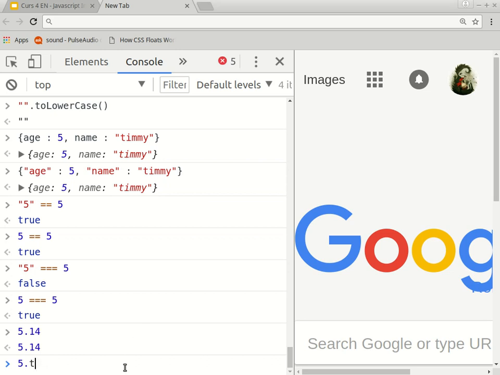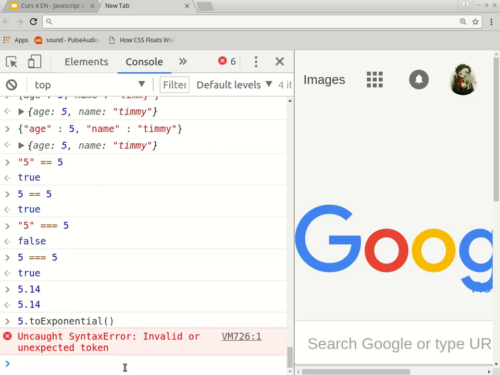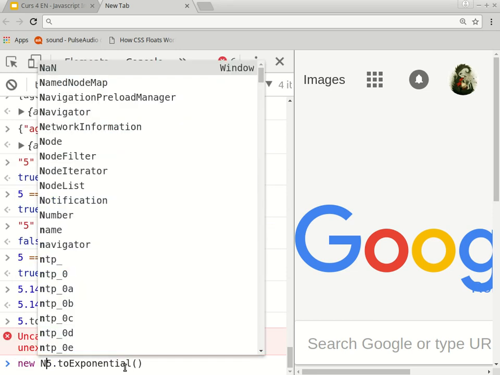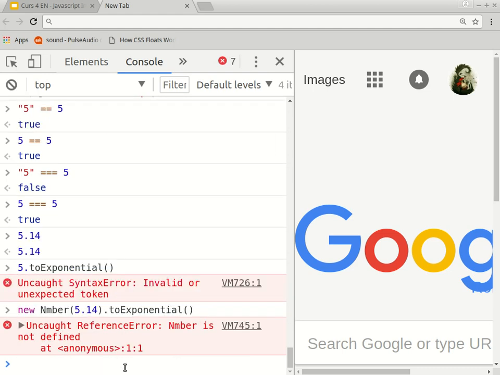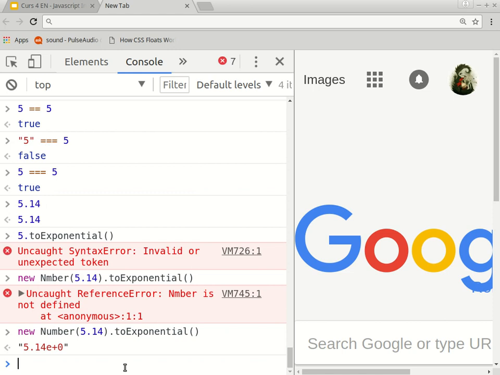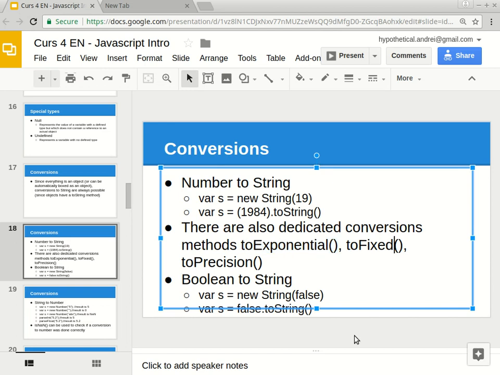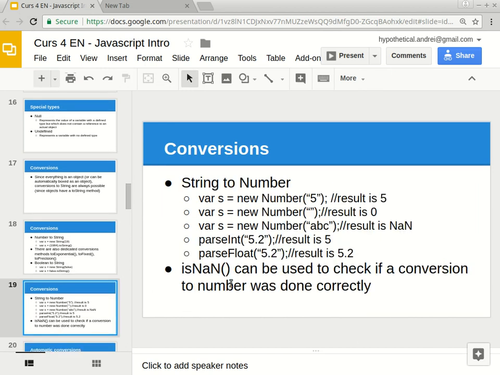Okay. Right? So this is exponential notation, and so forth. Boolean to string the same way, string to number.